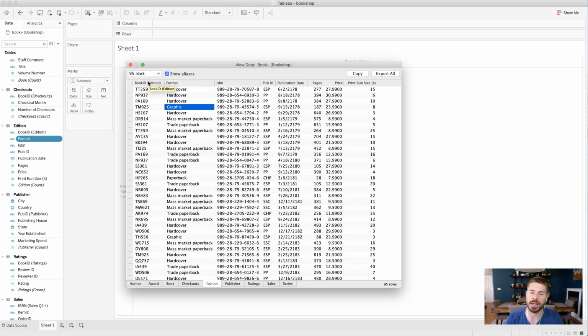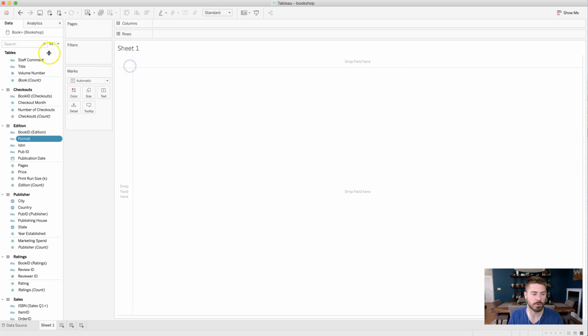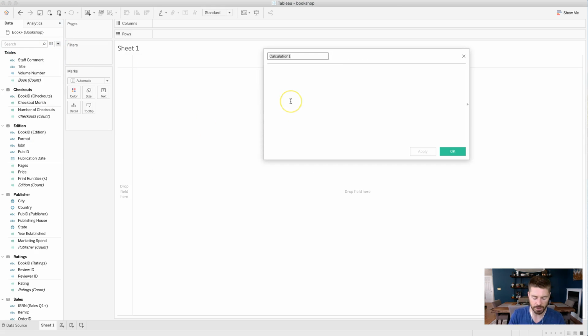And honestly, if I'm doing the analysis sometimes and I'm just trying to think about how my product categories are broken down, I might want to look at this at a lower level of detail than this might provide. I could certainly do that with groups or sets, but let's try it with conditional logic here to see how that would work. So let's make a new calculated field, and we're going to call this format simplified. And we're going to structure this using the classic if, else if, end, like that. Pretty much this. If this, then that. Else if this, then that, and then an end at the very end.